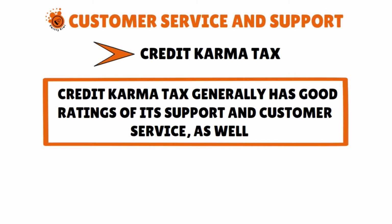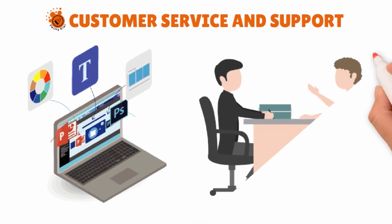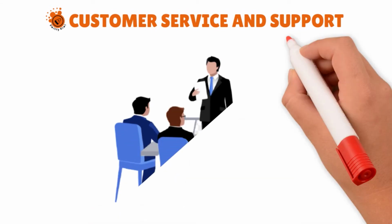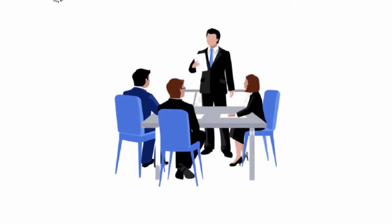One thing to keep in mind is that support in this case is really more about the software. So neither TaxSlayer nor Credit Karma Tax employ tax professionals to give you actual tax advice. They can help you, let's say with some forms you may struggle with, or with software-related issues only. But TurboTax does employ CPAs and other tax professionals, including EAs, who can screen share with you and give you live advice on your taxes. But of course, this comes at an additional cost.